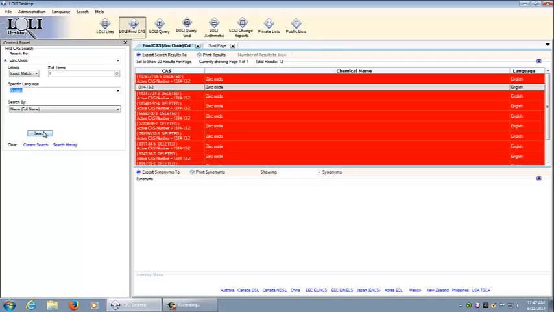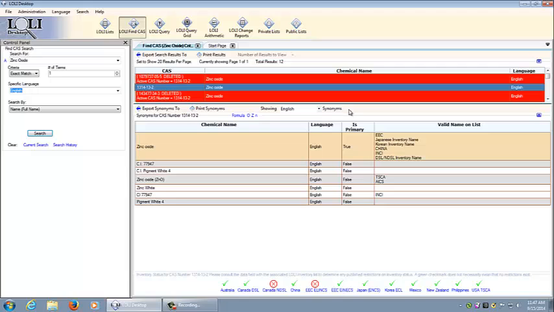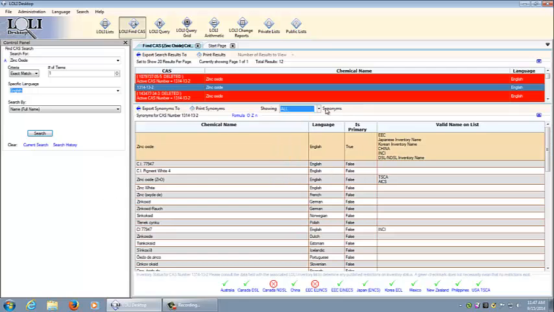However, to make the application as useful as possible, we point you back to the active CAS number. And you'll see here, all of these point back to active CAS number 131413-2. Now, when you select this CAS number, we'll bring up some additional information. Now you'll see there's some additional information that comes in across the bottom.